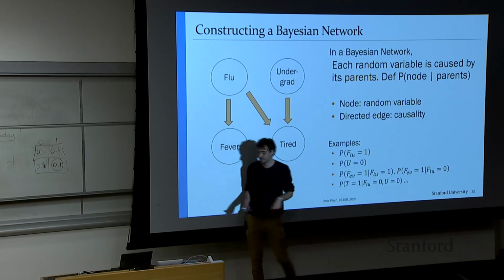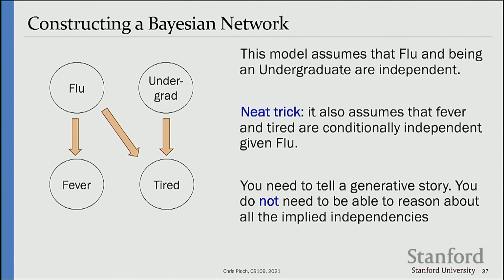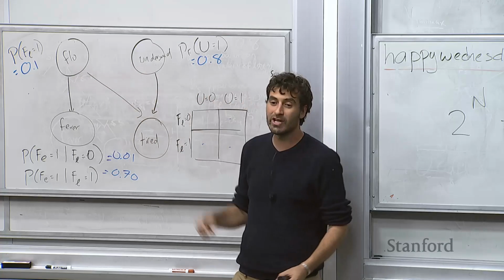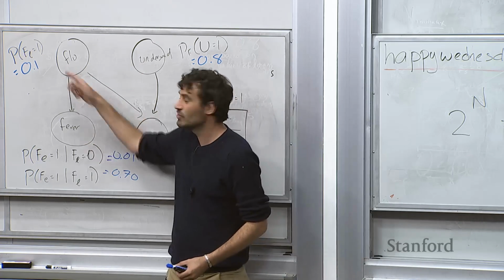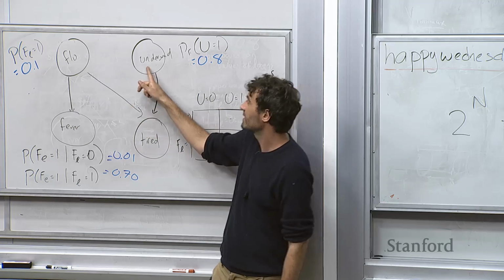We can talk about this implicit assumption. Now, we've defined every random variable as the probability of itself given its parents. I'm just writing on the slides what you've got on the board here. I do want to note that when you are making a Bayes net and you write these causalities, you're doing something very sophisticated that you don't need to understand, but if you did, maybe that would be cool. The sophisticated thing you're doing is you're starting to talk about independencies just by drawing arrows. It turns out that if this is the causal structure, flu does not change your belief in undergraduate. If I tell you that you have the flu, my belief that you're an undergraduate will not change. These arrows are telling me that undergraduate is independent of flu.